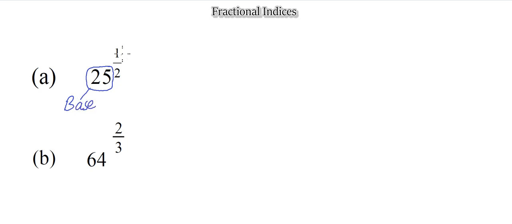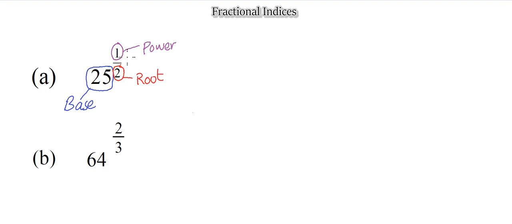Whatever we're doing the powers of, we're always dealing with this base number 25. This is the number that we're dealing with. Now 1 over 2 is the power we're giving. This 2, the denominator, will always be the root. It could be any number. It could be 2, it could be 3, like presented in this question, 4, whatever it is, that's going to be the root. And the top number would be my power. I'll explain what it means in a minute.